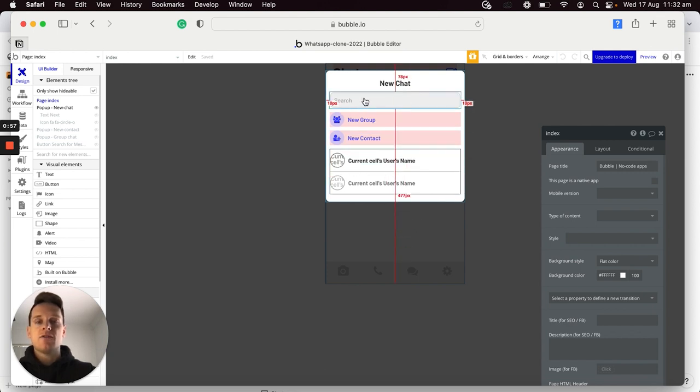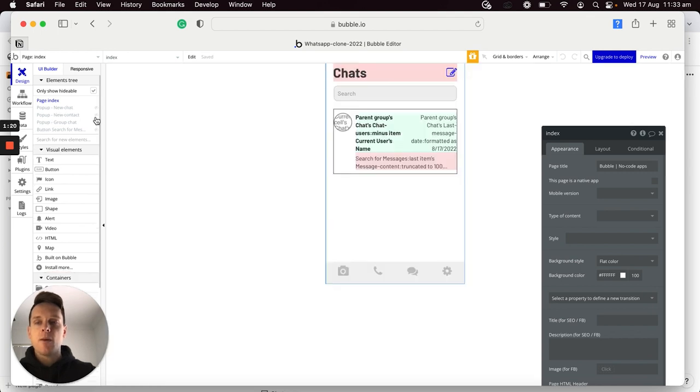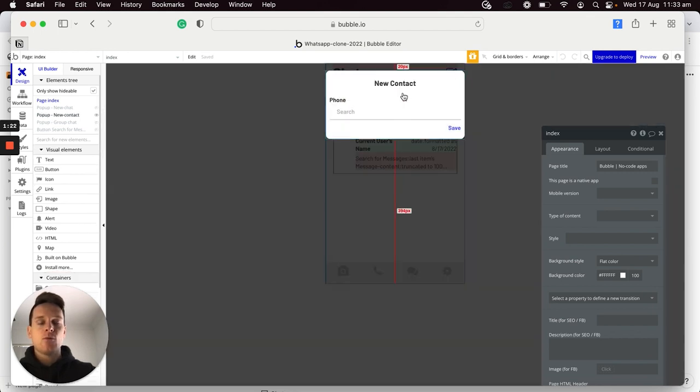They'll be able to filter through their contacts by searching someone's name. And of course, when they click on someone's name, it's going to create a chat. However, you'll also see we have 2 separate groups here. One to create a group chat and the other to add a new contact. Essentially, when someone clicks on this new contact group here, I'll want to hide this particular pop-up and then display another one, which is going to allow someone to search for someone's phone number and then choose to save them in their list of contacts.